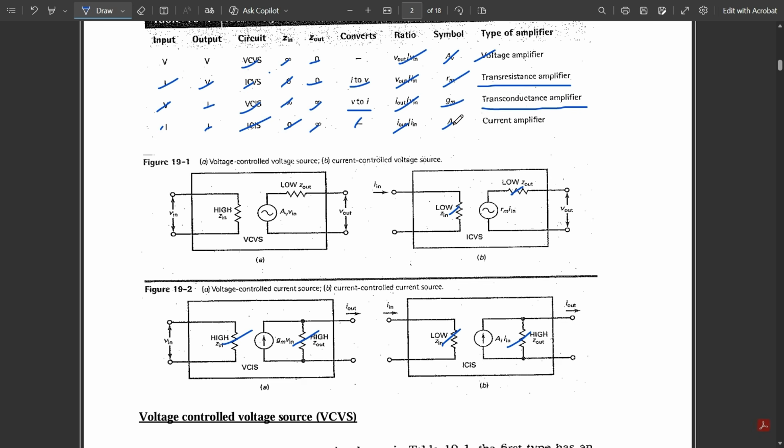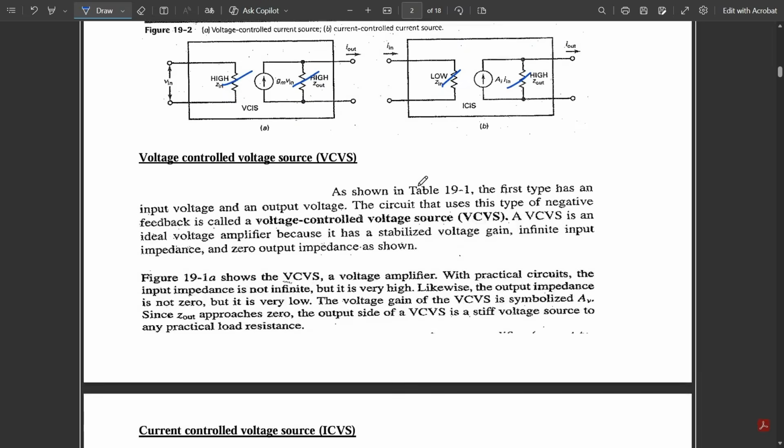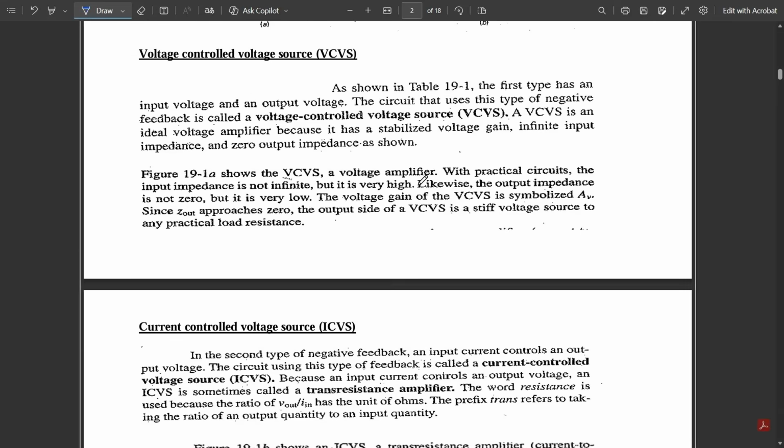The symbol is a suffix ai. On the output side there is current, so we have one current source, and the impedance is kept in shunt with this connection. Here the input impedance is low and the output impedance is high. It is also called the current amplifier. So these are the four basic setups and the definitions of all four negative feedback amplifiers. Hope you understood. Now, one by one, we are going to discuss all these amplifiers in detail.